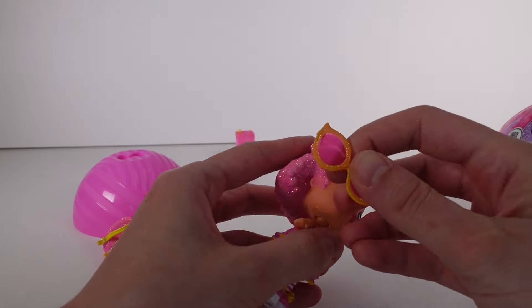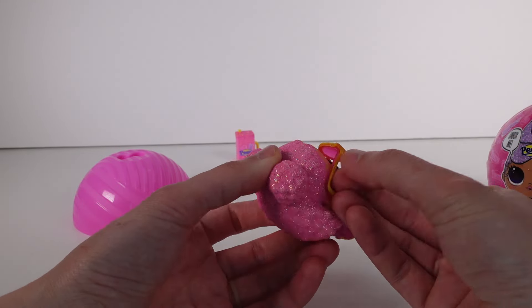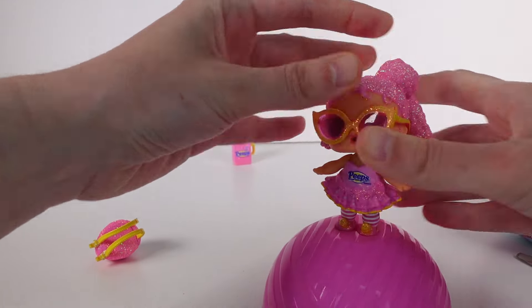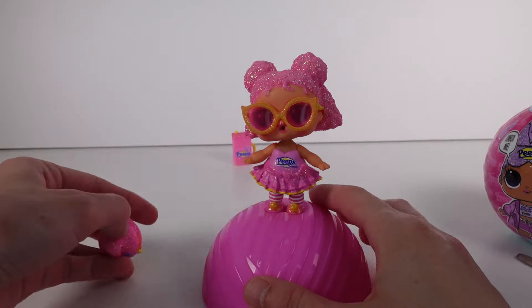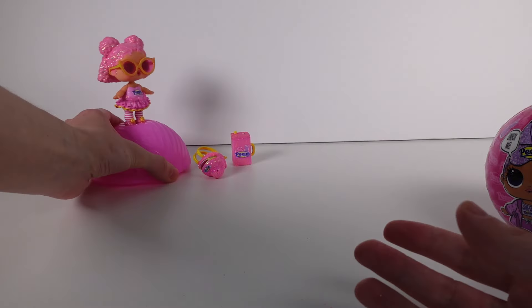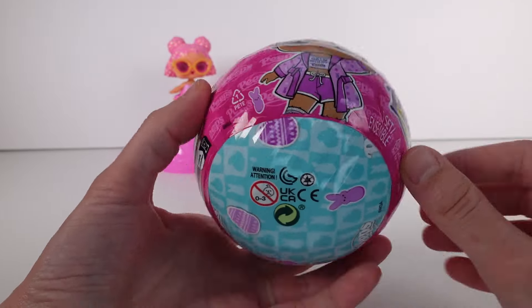She's so cute. I could put the sunglasses on her — I don't ever really like putting the sunglasses on because I just want to see their pretty faces. Here she is. And of course the capsule works as a little stand. So there she is — final look. And she has her bag. What do we think of her? Is she gorgeous or is she gorgeous? I do love the pink — the pink looks wonderful. Let's see what her sister looks like.